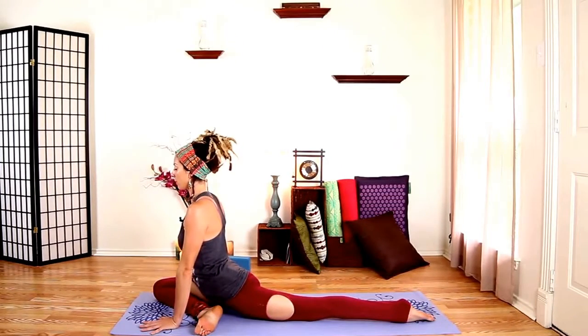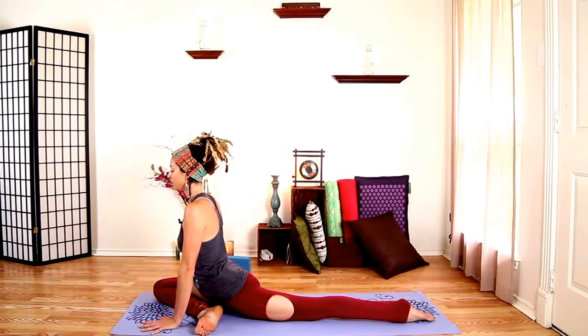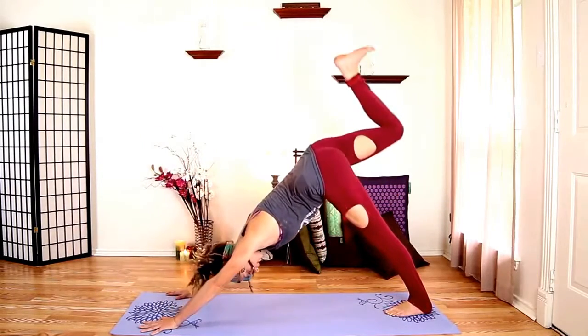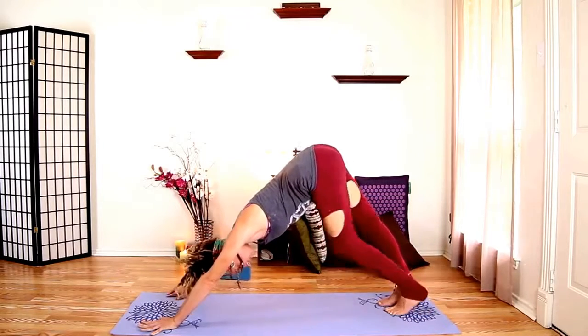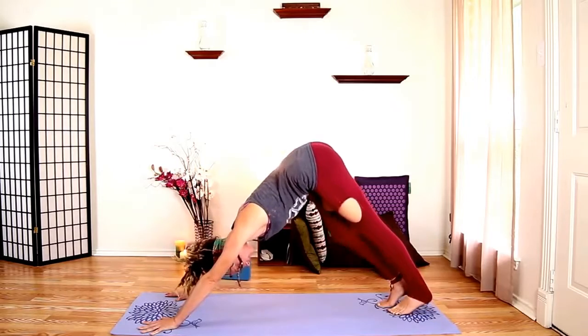So you can stay up the whole time. You don't even have to fall forward and fold forward. But wherever you are, take another inhale. Breathe into that intensity. And exhale. And tuck your back toes. Bring your leg all the way back up. And then down. And walk that out. We'll take the other side.